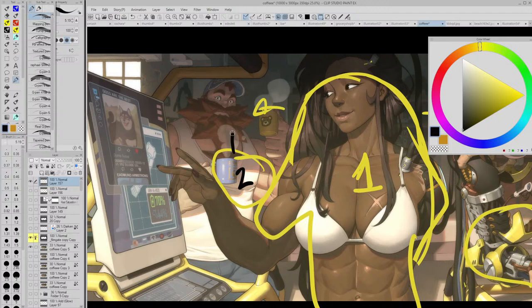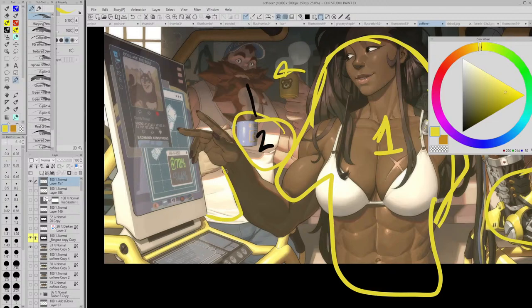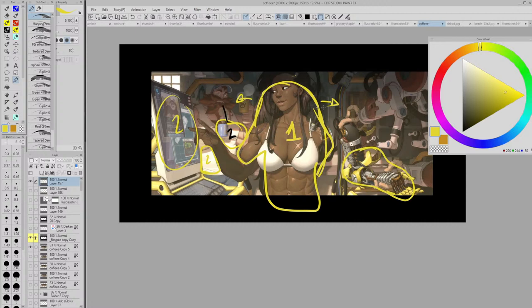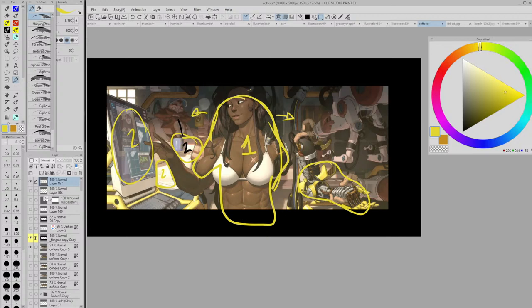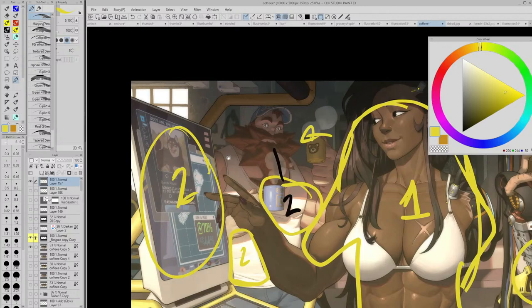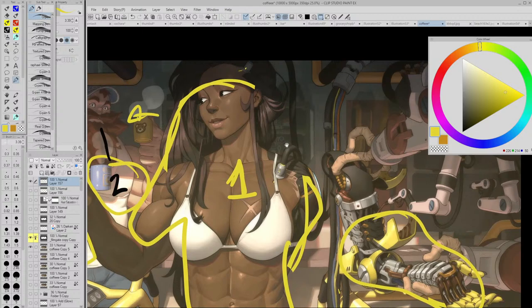And then maybe it's going to go to the top, to the buns, to the face after. And this shape as well, the guy will go on number two. And there's a lot of number twos after that. The most important is number one. After that, it's okay for the number twos to be spread out like this for me, because that's what makes the illustration more alive. But it's not the main subject of the illustration. It's when the viewer wants to spend more time in the illustration and try to see what's going on in the illustration.